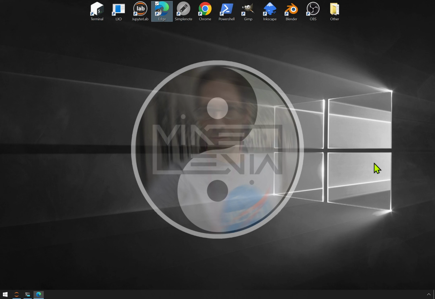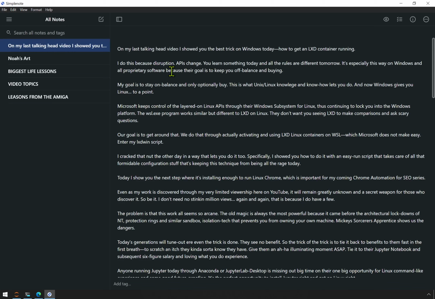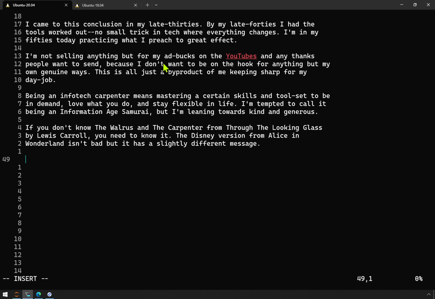So what I'm going to do is go into Simple Note. Simple Note is my main way to transfer ideas I've captured from other things like phones and such. And I've got this really long mother of all entries, and lucky you, you're going to be here to hear me read it. You're also going to see some Vim formatting, so I copied it with Control-C. It's in my operating system buffer.